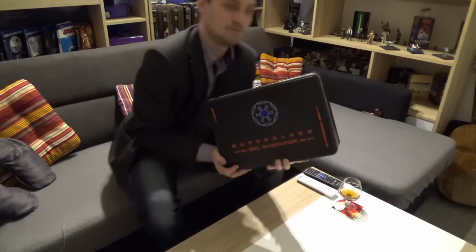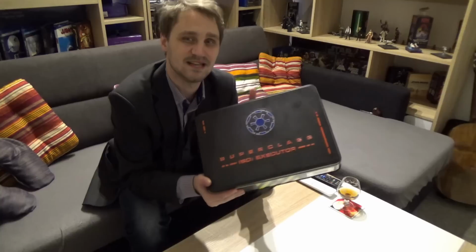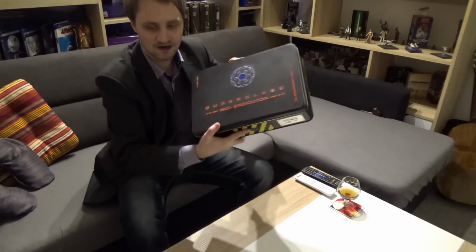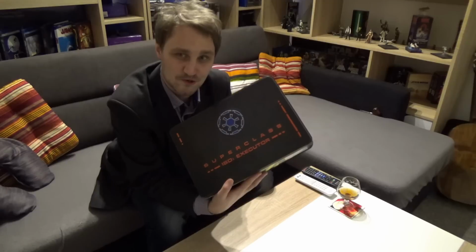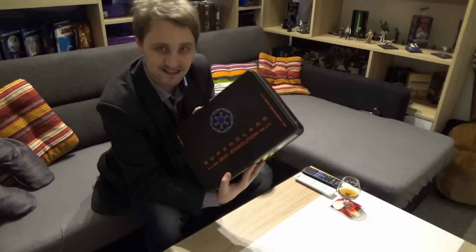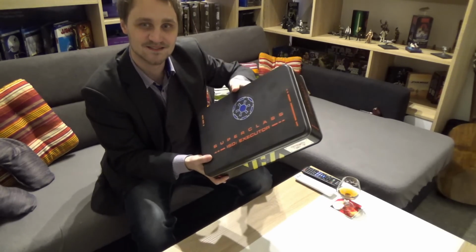Okay, so check this out. This box right here is the Superclass ISD Executor set. It's a 1995 set that I think only came out in Great Britain. I got it off of British eBay anyway. It definitely never came out in the US. And like I already said, it's the single most awesome Star Wars release ever. I mean, just look at this.